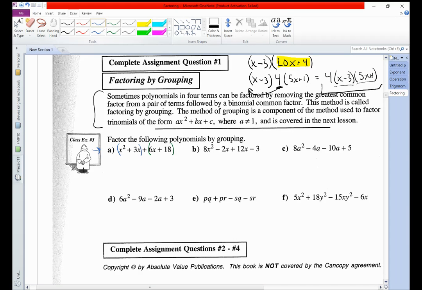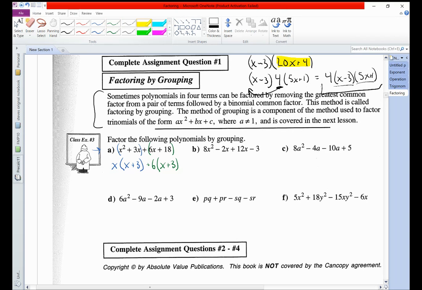Now let's look at the expression in the blue brackets. We have x squared plus 3x. What can I factor out of that? What is the largest common factor, or the greatest common factor? You can see I can pull an x out of both of those terms, so that I'm left with x plus 3. Now we do the same thing for the expression in the green brackets. I have 6x plus 18, so I can pull out a plus 6, and I'm left with x plus 3.